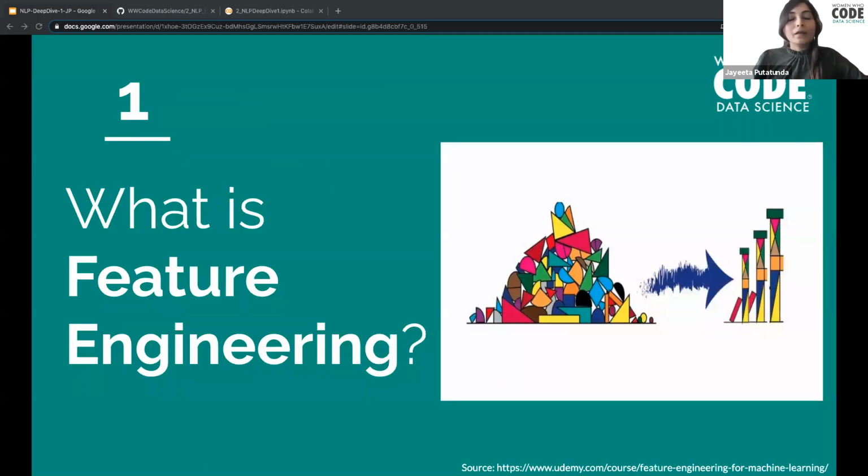So what is feature engineering? We can define feature engineering as a process of selecting and transforming some of the variables that we have, and creating a model or any machine learning system or method which includes all those kinds of data, applying some rules and also a lot of judgment.